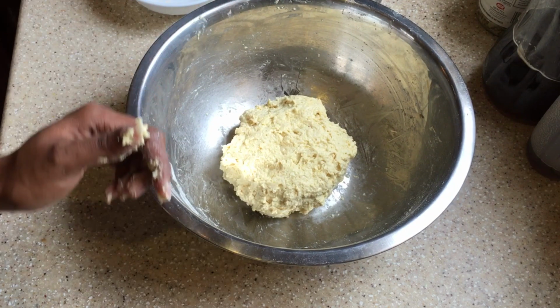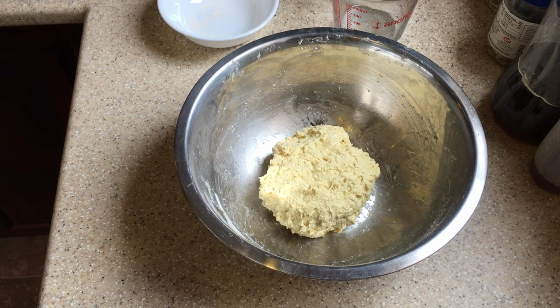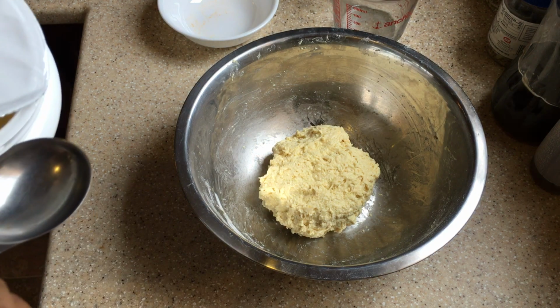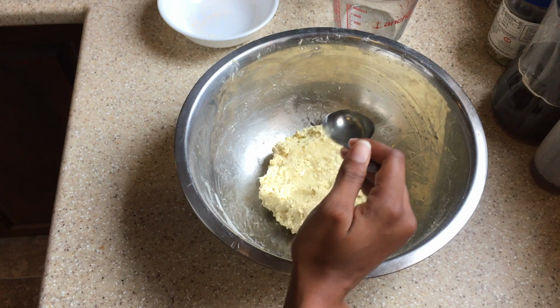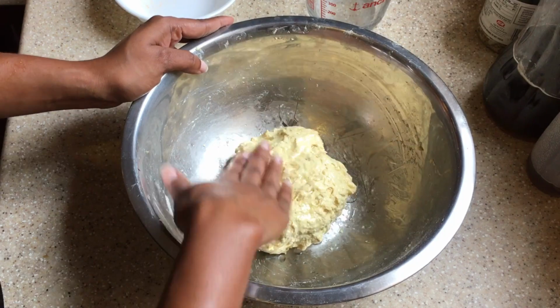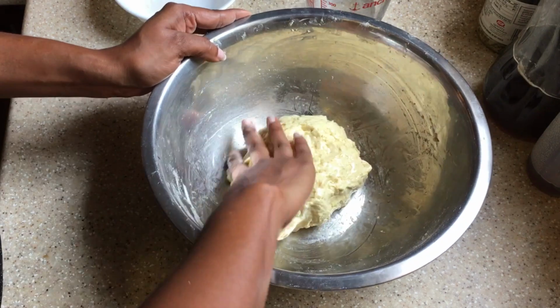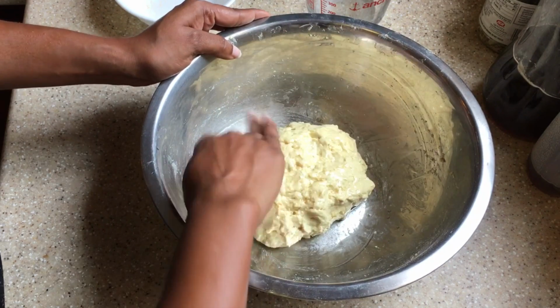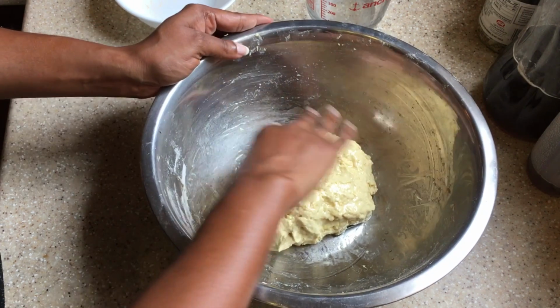Okay guys, so this is our dough here. We will cover it with a damp paper towel and we will leave it to rise for about 1 hour. Now guys, what I should also mention, in order to help keep my dough moist, I'm going to add 1 tablespoon of coconut oil over it, and this is to help it stay nice and moist. So I'm just going to rub the oil over the dough. And this is what is going to help it get a nice moist dough. So we now will cover this and we will leave it to rise for about 1 hour.